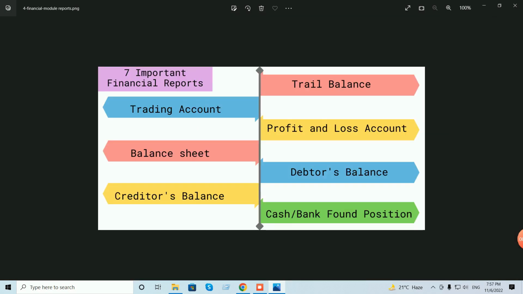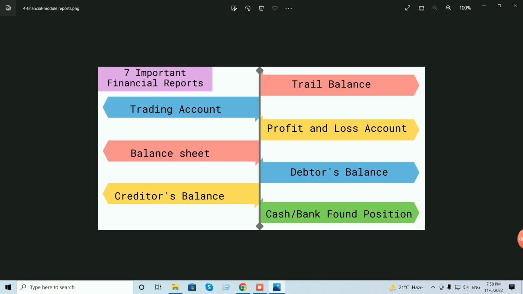There are 7 important financial reports. As I said, you will get a trading account. You will get a trial balance. You will get a profit and loss account. You will get a balance sheet. You will get debtor balances, which is your receivables. You will get creditor balances, which is your payables.